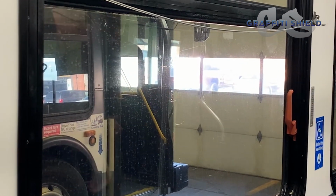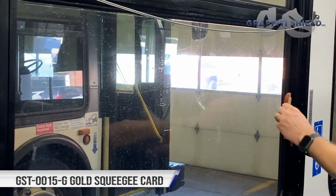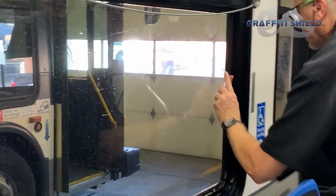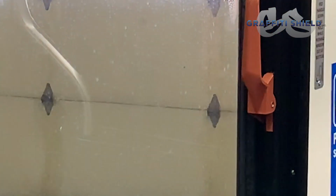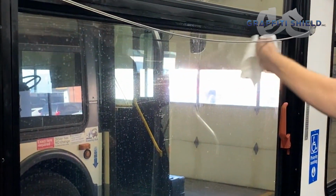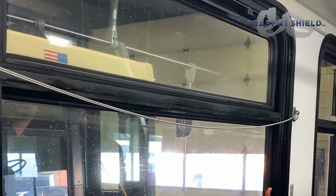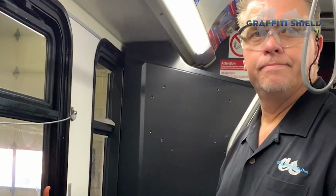And because this handle is here, we'll use this thin plastic tool just to kind of get where the squeegee wouldn't quite fit. And the last thing is, dry your perimeter. That's how you install a piece of graffiti shield.